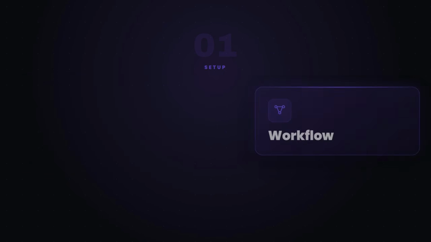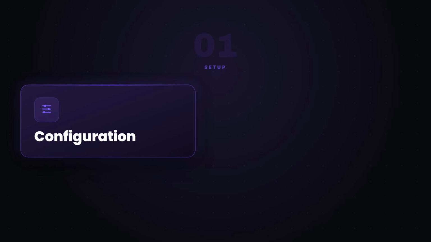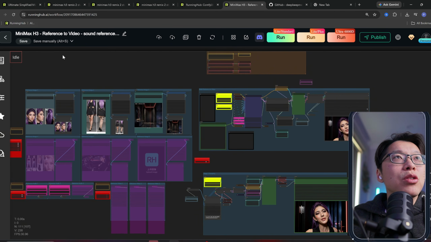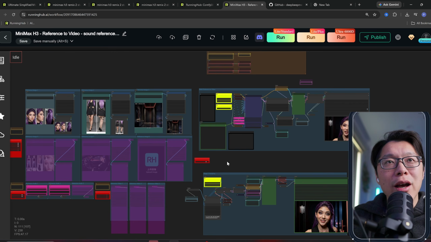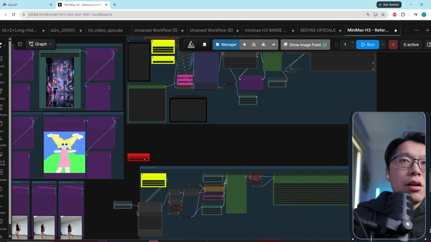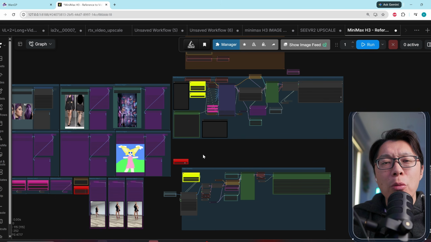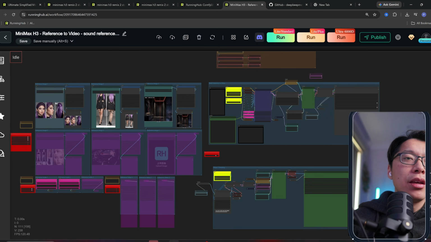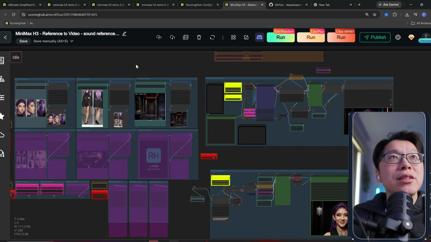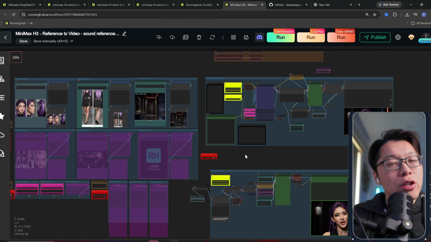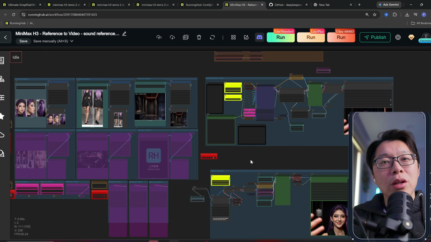The first point I would cover is my whole setup. What workflow do I use and what is my configuration? The workflow I'm using for demonstration purposes, I'm using RunningHub's interface to show you guys how I use this workflow. I've deployed the same workflow in my local computers to generate this video, but not everyone has a 5090. So on RunningHub, it's pretty easy because if I share this workflow, you can come here and generate straight away, even if you just have a laptop. And if you want to learn more about this, I have detailed tutorials I will leave in the description.